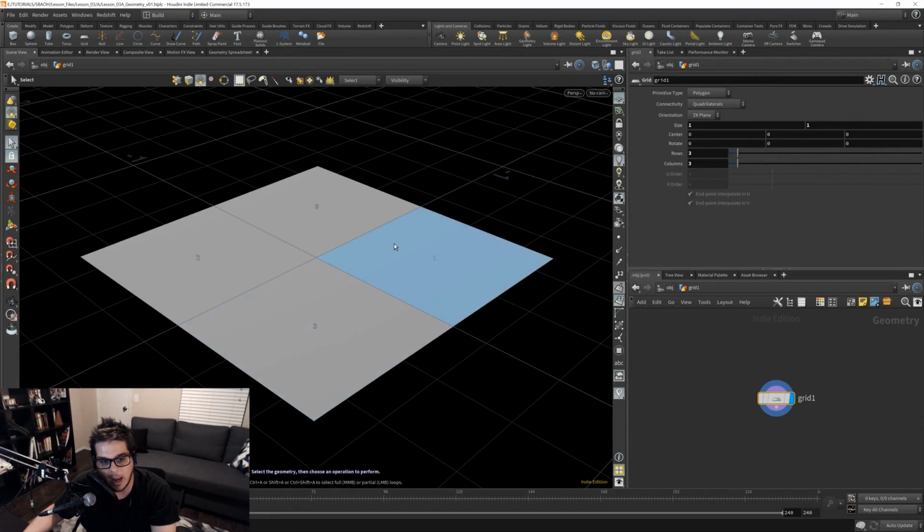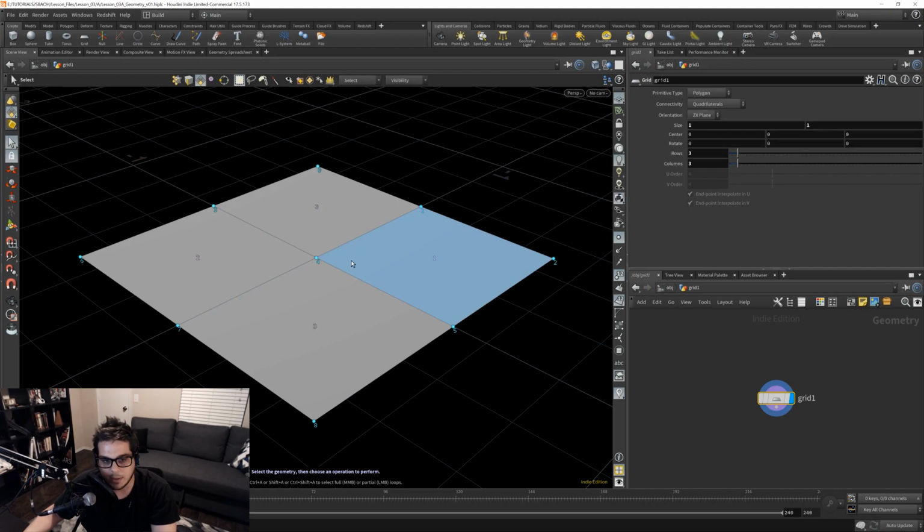Well, a primitive has a bunch of edges and a bunch of points and a bunch of vertices. So what are the differences between points and vertices? So I'm going to click this button right here. This is to display points. You can see that they appear in blue, and it looks like we've got 9 points. If I turn on these numbers, you can see that it numbers those points accordingly. See, we start up at 0 here, and we go 1, 2, 3, 4, 5, 6, 7, 8. So from 0 to 8 is 9 points.